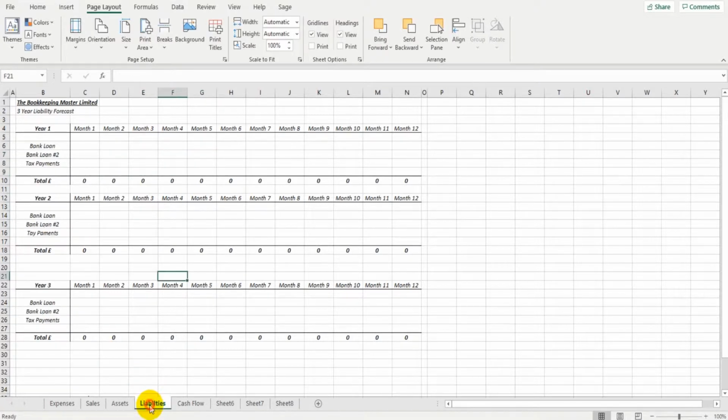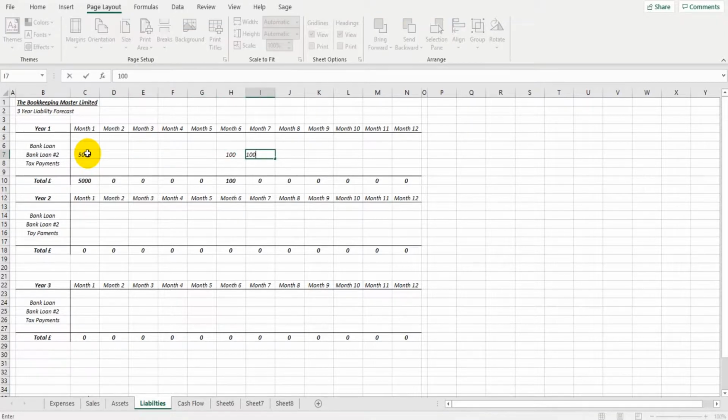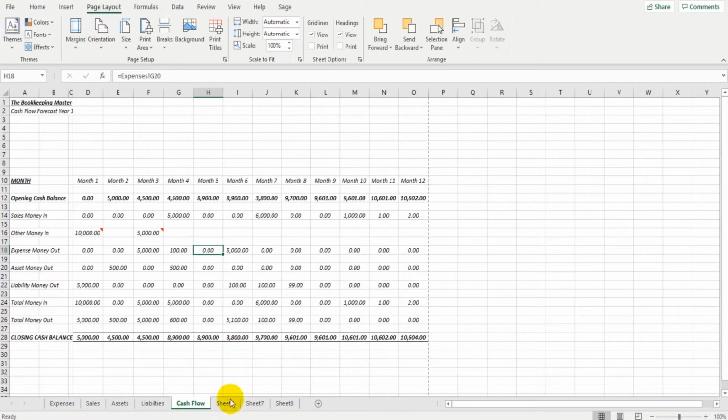You can do the same with the asset and the liabilities. These are just random figures I'm entering. The cash flow forecast is being updated, and we can see forecast or expected cash over year one.